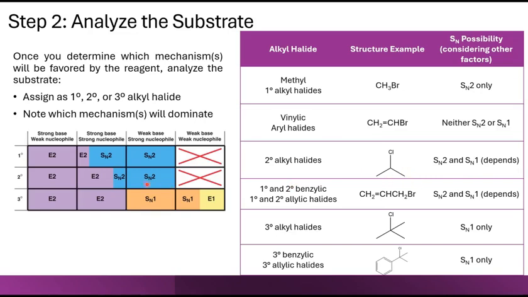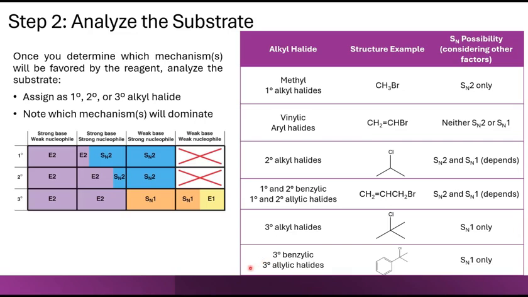So this is a little bit not shown here with our secondary. Primary and secondary benzylic or primary and secondary allylic halides. In other words, now we have a halogen on the allylic carbon. Now we would have potentially SN2 and SN1 depending on the other reagents and solvent. Tertiary alkyl halides correspond to SN1 only, and remember this is only the SN possibility. We know it can also have E1.